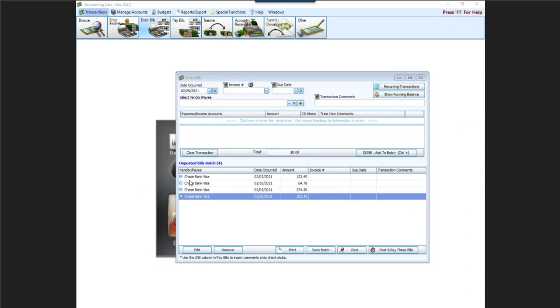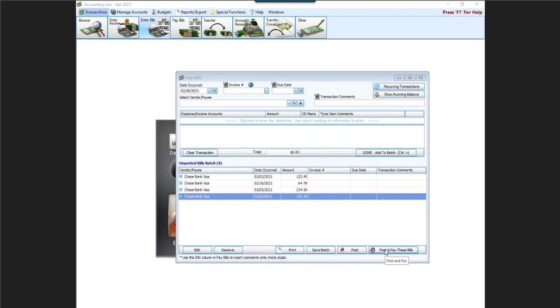It's still going to show correctly on my treasurer's report in February, posting to each one of these separate expense accounts with their respective amounts. But do I want to see the separate transactions based on the dates, maybe for reconciliation purposes, if I want to reconcile my books in Church Windows Accounting with my actual bank statement itself? It's your choice, because they're all going into Chase Bank Visa.